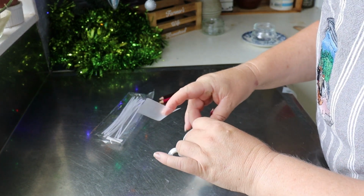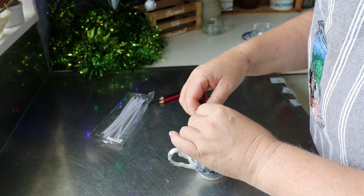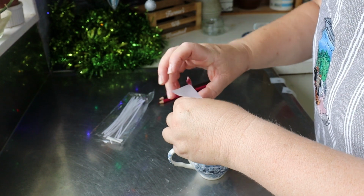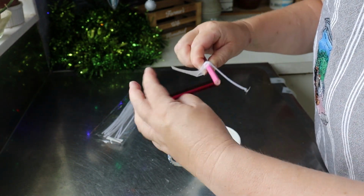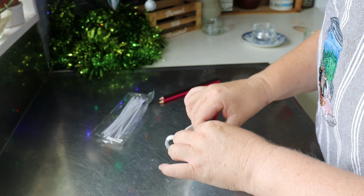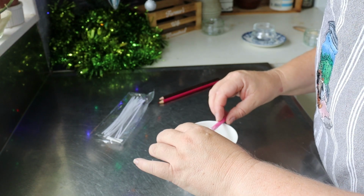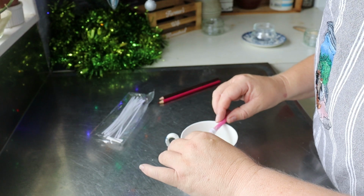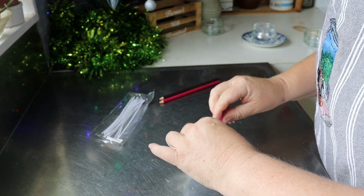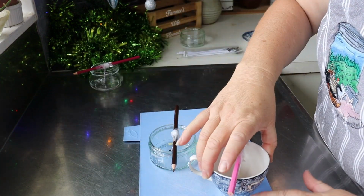Okay, so I'm going to redo that so it's tight, and then I've just got some medical tape just to keep that in place, and that will also stick the wick. Now I'm just going to have everything ready and waiting.